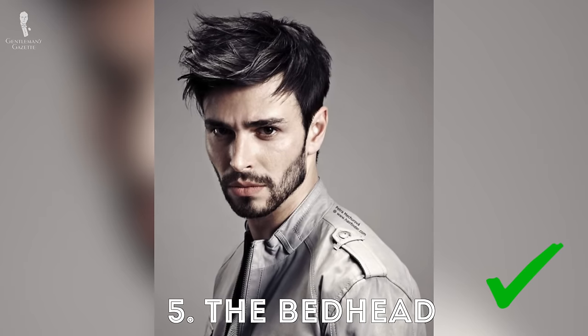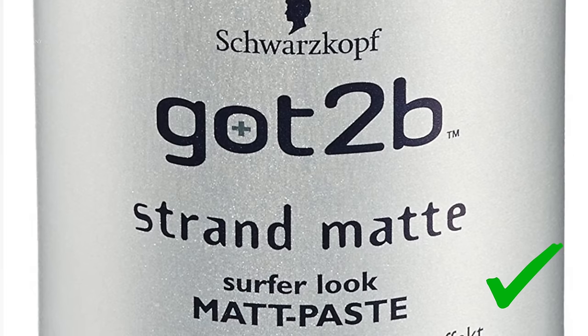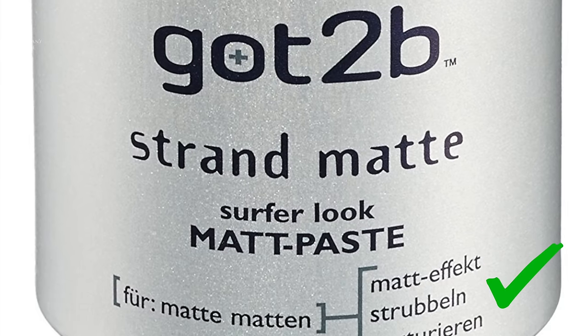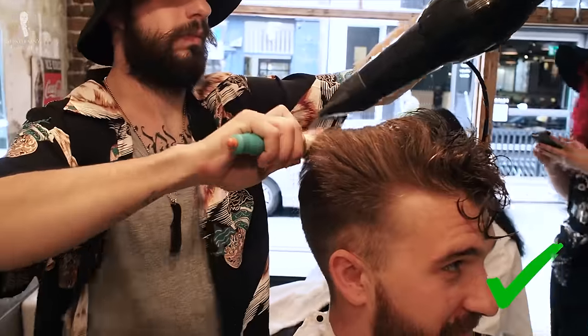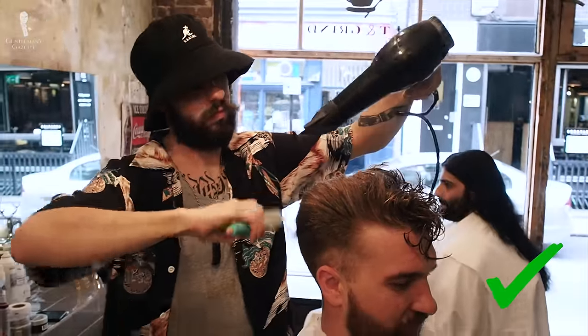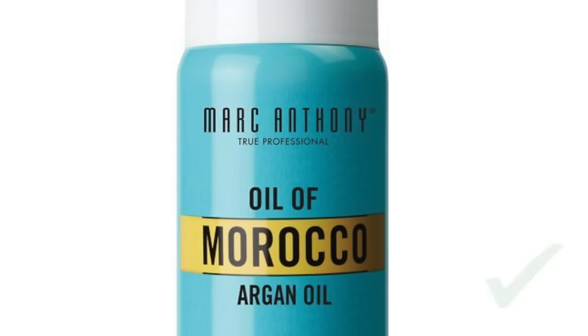The fifth hairstyle is called the Bedhead. It's similar to a pompadour — shorter sides, higher on top — but it's a little more disheveled, which can look more relaxed. It's particularly popular with hipsters, often combined with a beard. Tell your barber to keep it high on the sides, and instead of combing it back, pull it forward and dishevel it slightly with your hands. This is definitely a cut you don't want slicked back, otherwise it looks greasy. Use a product with a matte finish — a grooming cream or foaming cream, not a pomade. Start with damp hair, use a blow dryer and your fingers to dry it into shape. The only problem is strong winds; to counteract that, you can use a bit of hairspray.